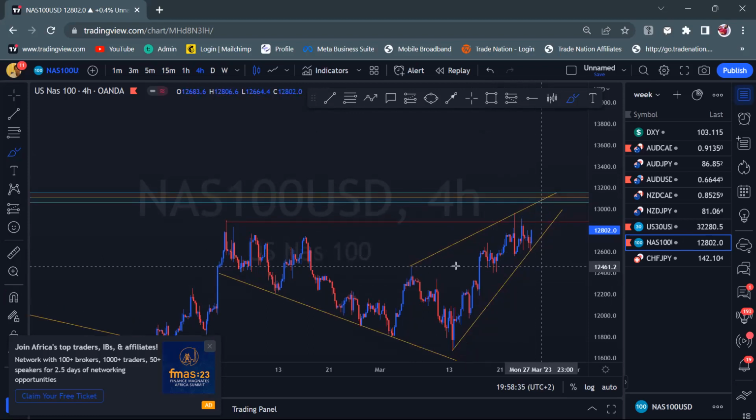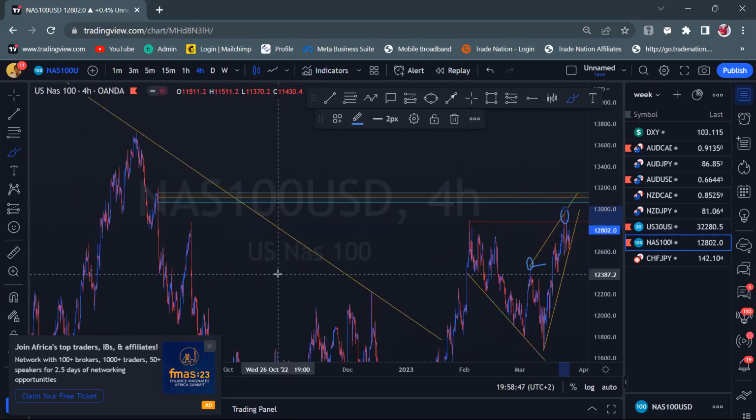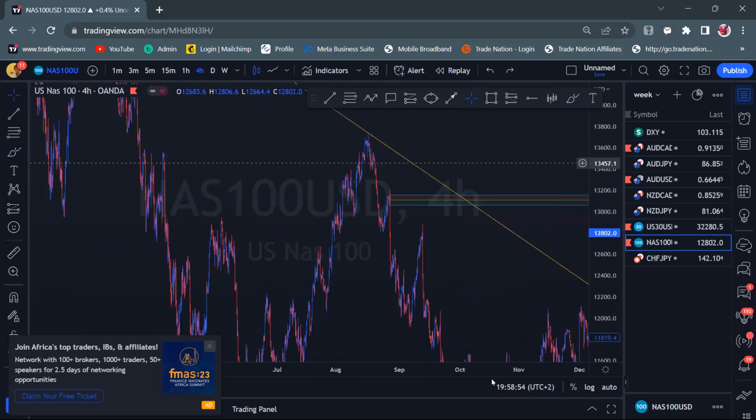Otherwise, all I just did was accommodate for the extreme highs. This is an extreme high. After we broke this high, where's the next extreme high? Is it this extreme high up here? So we just joined the trend line. Then if we look left, we have got some POIs there. So I wanted to explain why this would be an important POI for me, or why I'm going to look at this POI as an area for maybe some active sellers.